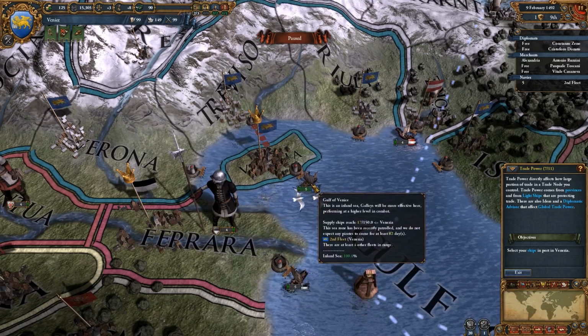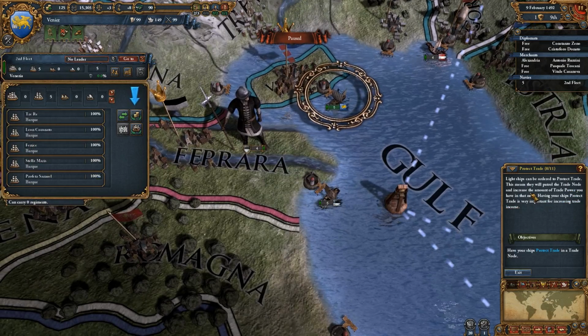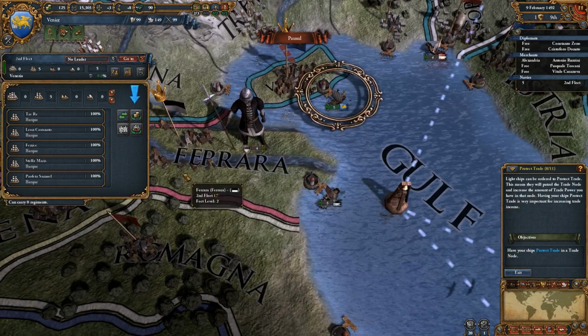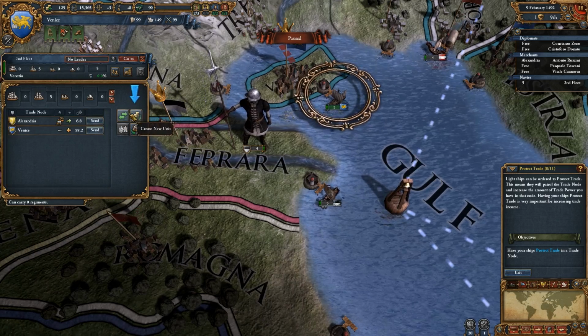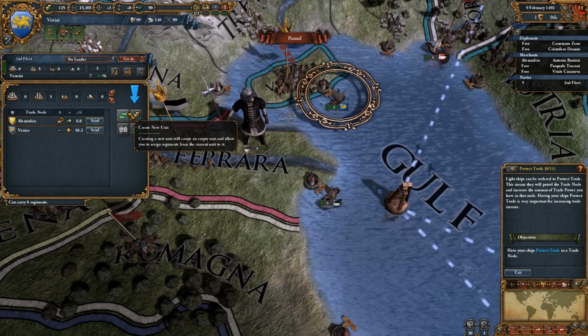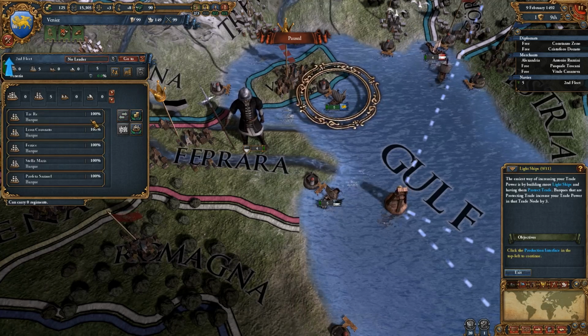Okay, so it wants us to select one of the ships, okay. Light ships can be ordered to protect trade. This means that they will... Okay, so we can put these on... Yeah, so we can give light ships orders to protect the trade route. And we should probably protect the Alexandria trade route.